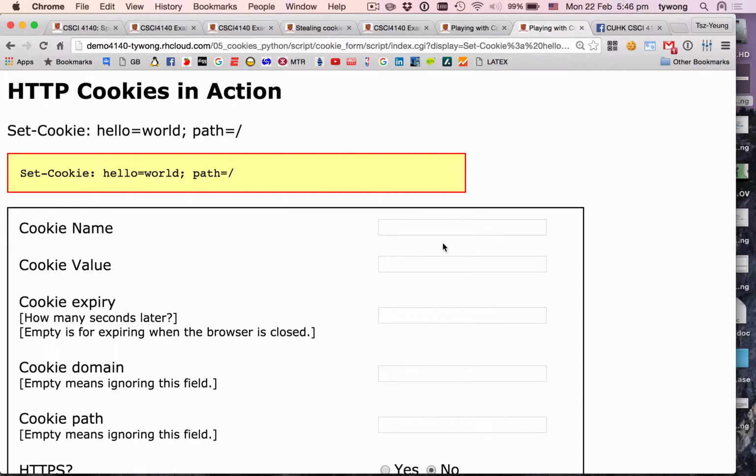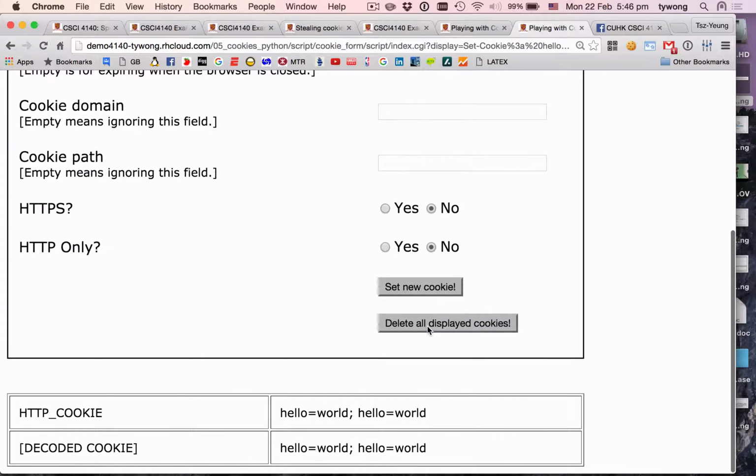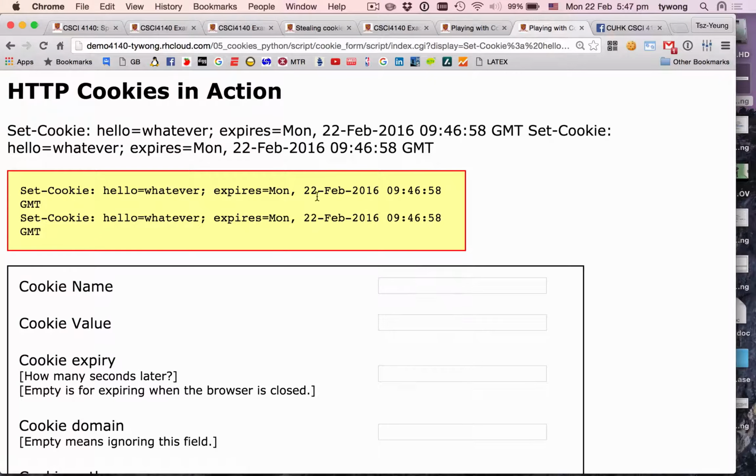So in my system it is this page. I can choose to say delete all display cookies. Then I fire. The expiry time is just now. Of course, you can set it to some malicious time like 1970 January 1st. Don't set it on your iPhone. Yeah, I have an iPhone, but I don't do it. Or maybe you lend your iPhone to me, I will try whether I can make it break or not. So this right now is the time. So this is the mechanism, very simple to make it forget.